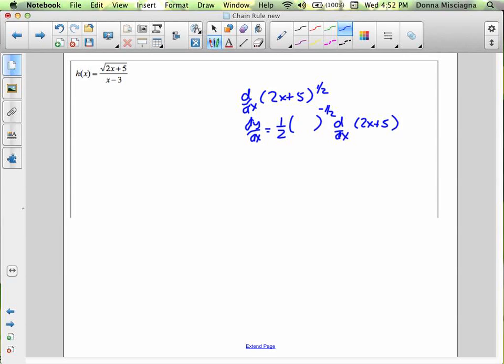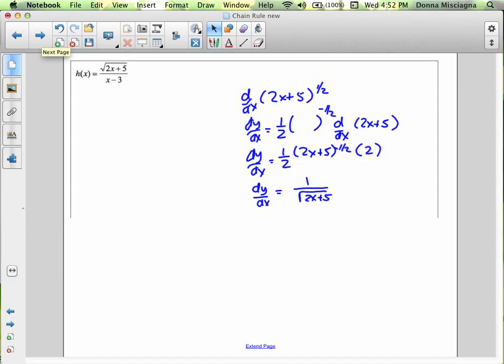All right, so our derivative for the inside part is going to be 1/2 times (2x plus 5) to the negative 1/2, and then we'll simplify it. And then the derivative of 2x plus 5 is just the 2. All right, the 2 and the 1/2 cancel, so then the derivative of the numerator is going to be 1 over the square root of 2x plus 5. I wonder if we're going to have some complex fractions to simplify on this one. All right, I guess we can just start now that we have the derivative. So this is u prime, right? This is the derivative of the numerator.